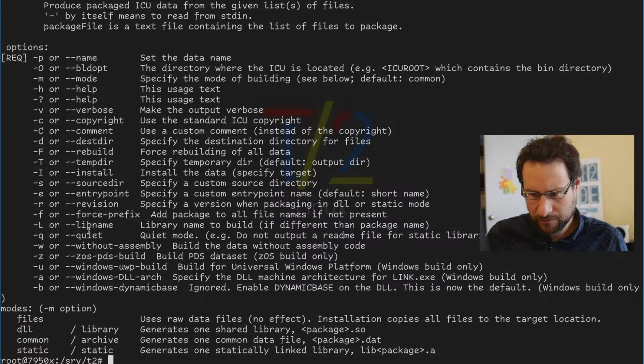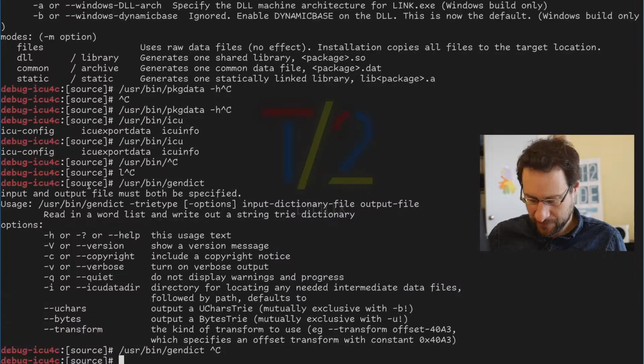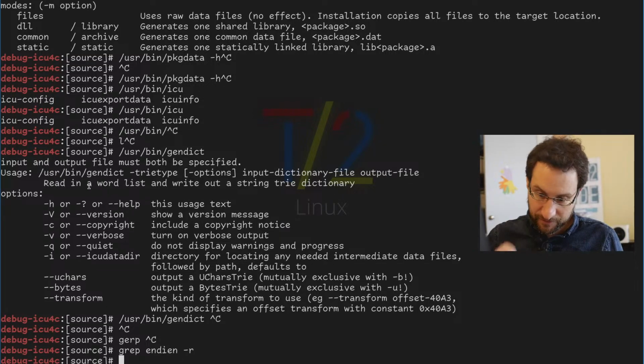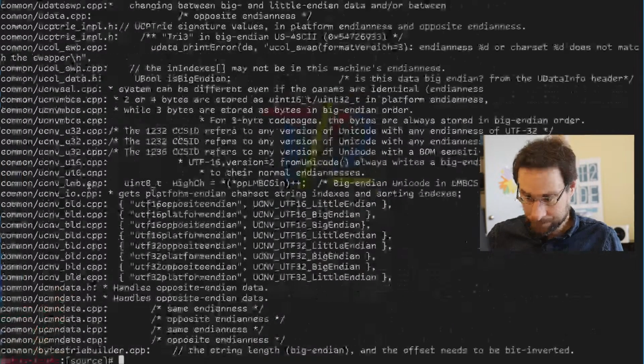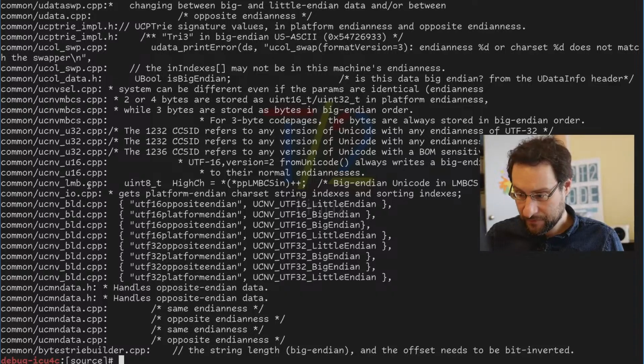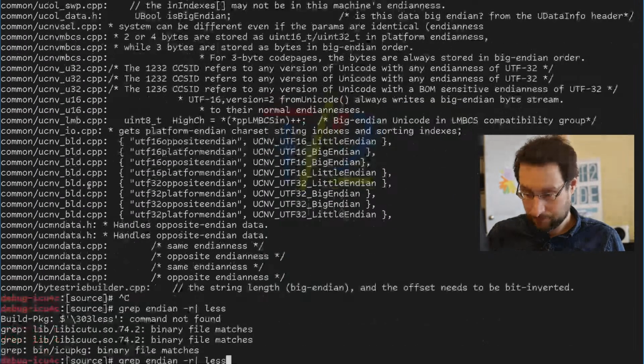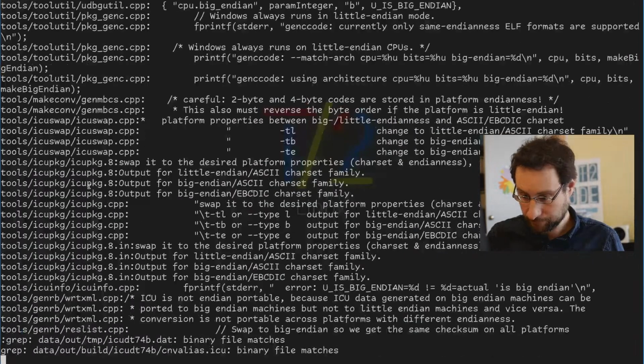Windows, darn it. Okay, you know what? I think we find that they had here even some endian in there. Somewhere in here, TL, ICU swap.